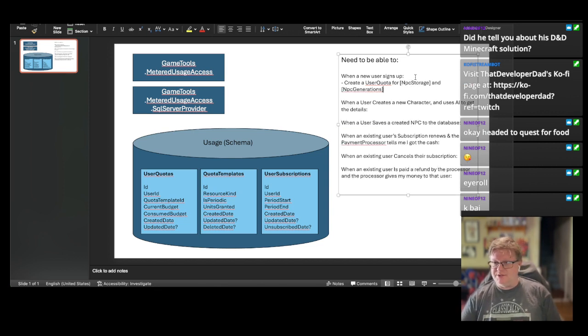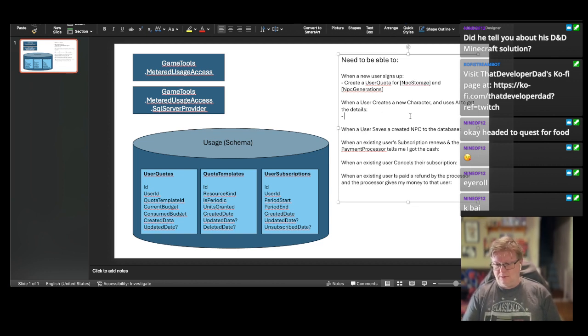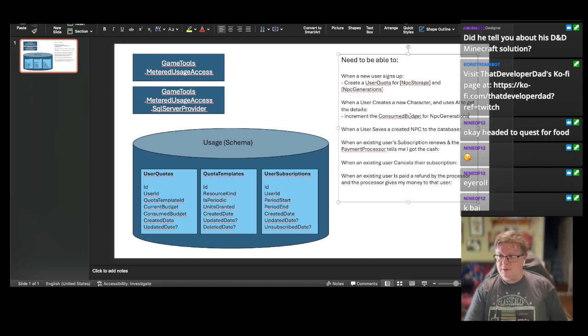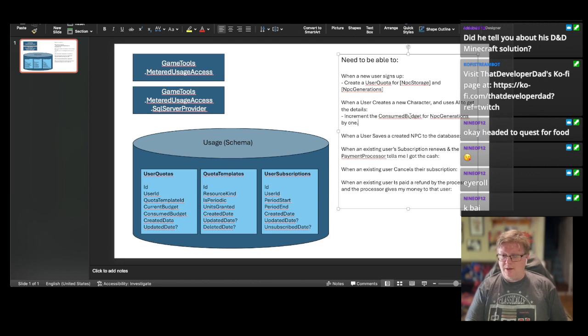NPC storage and NPC generations. Increment the consumed budget for NPC generations by 1.